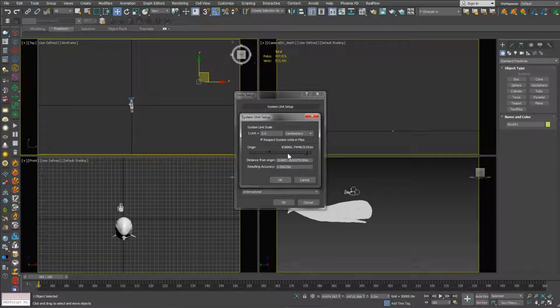This is the relationship between the distance from the origin and how much trouble you will have with accuracy. So again, right mouse button here and you return it to 0. So you don't need to change anything here. Make sure this parameter is set so that if you open a new scene which has its own units, they will be respected in the new scene.